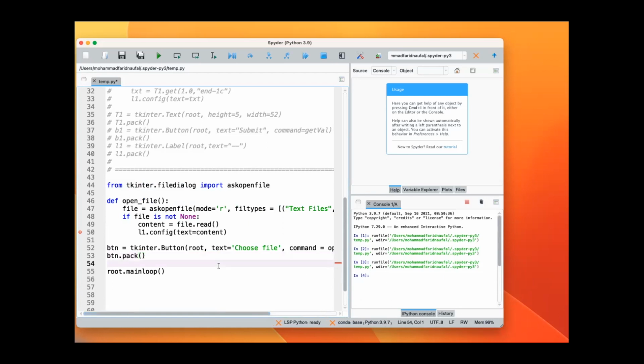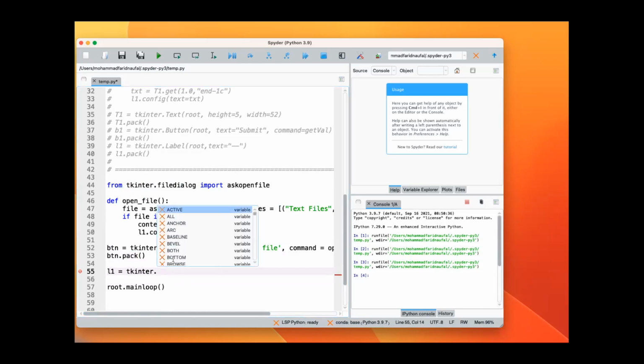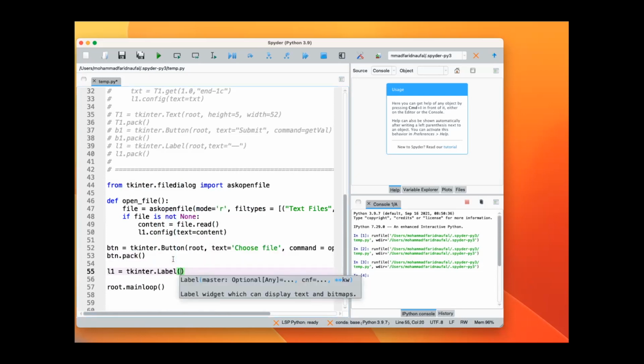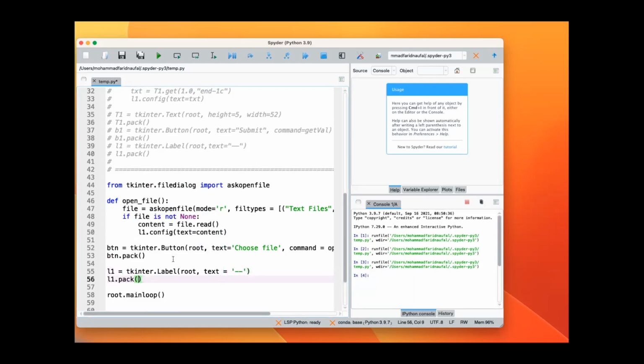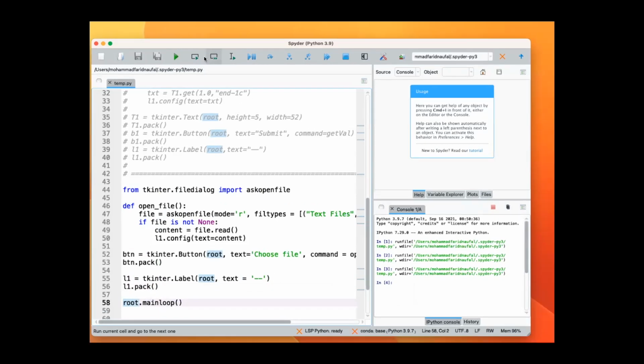Then for L1, because we have not created a label in our form, I will call L1 equals tkinter.Label, sorry, tkinter label. Then we place it into the main root form, and we give the text equal minus by default. And don't forget to call L1.pack(). Okay, we have already finished our code here. Then we need to run our code.